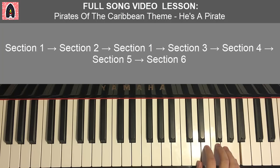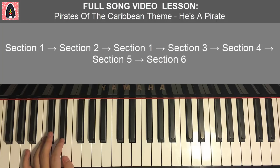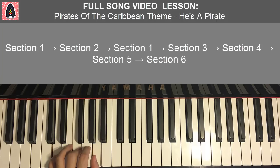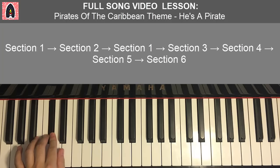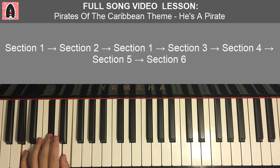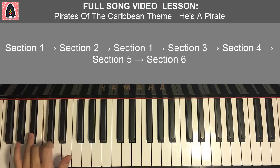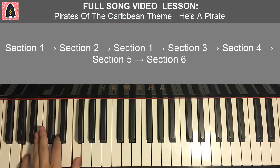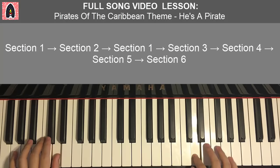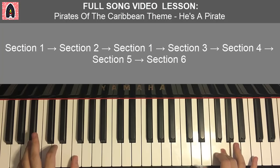For the bass note version, left hand starts with two chords: A major (A, C sharp, E) followed by D minor (D, F, A). Then five descending bass notes: D, C sharp, C, C, B flat. Then finish with a second voicing of D minor (A, D, F). Together: E and A major, D and D minor, then the bass notes together, finishing with A and the second D minor chord.